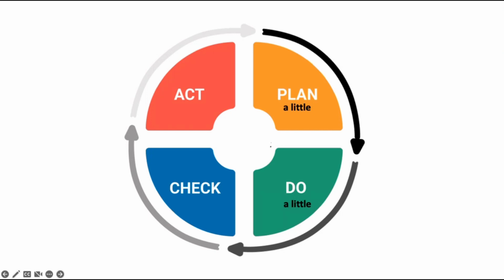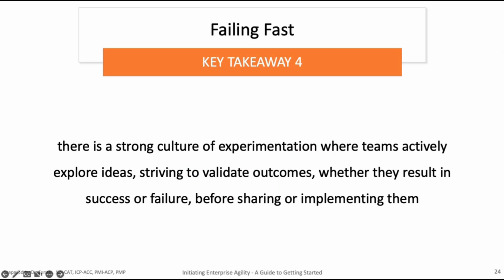So the idea of failing fast is that I get to do something, to experiment on something, and quickly validate my outcomes, whether I'm heading in the right direction or not. And the outcome will tell me what I should do next. And if I can have many, many short cycles, then I know I'm heading in the direction that I should be. If I'm not, then I can tweak my direction because I know I'm not succeeding. Okay, so that's the idea of failing fast, right?